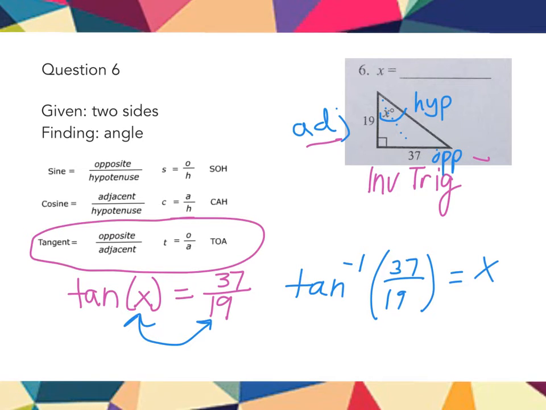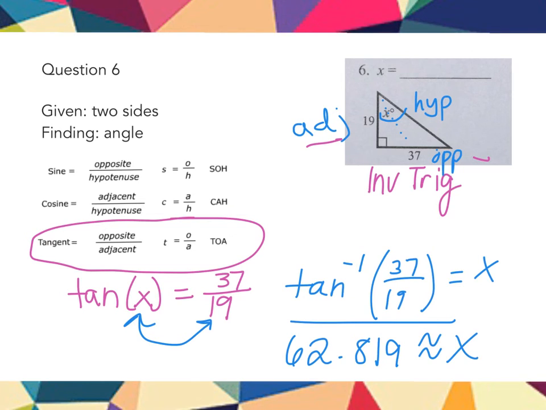So in your calculator, you'll probably have to hit the button that says second, and then when you hit the tangent button after you've hit second, that should bring you the inverse tangent button. You're going to plug this into the calculator exactly as is, and when you hit enter, it should give you the value for that angle. So that should be approximately 62.819 thousandths. So remember that when you're writing your answers in here, you want to make sure you round to 3 decimal places.